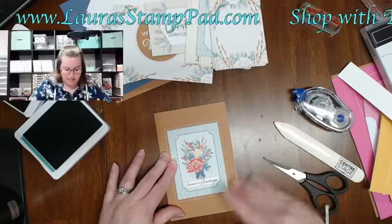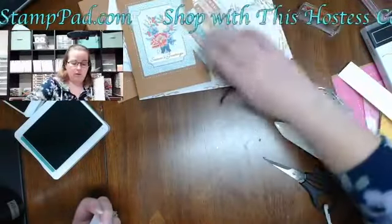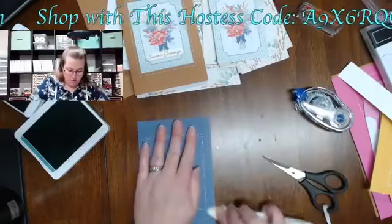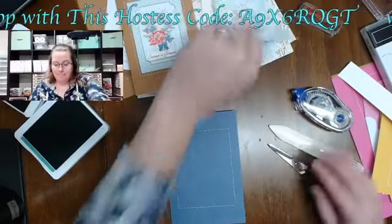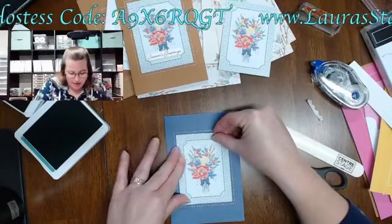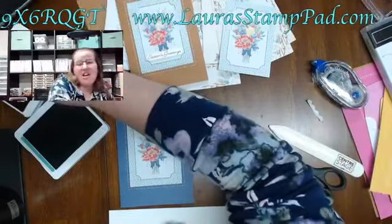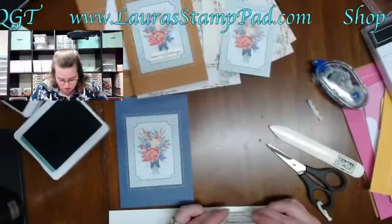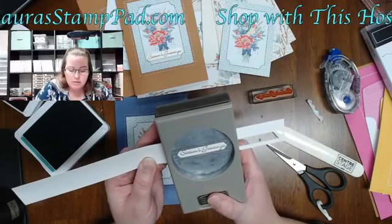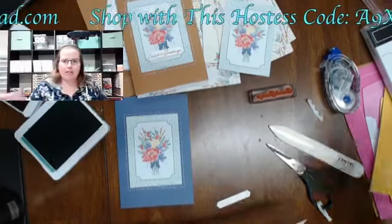I'm not so sure I like this on the cinnamon cider, but let's try another one on the blue. I probably won't be able to get that one perfectly lined up again to do a second one. Ooh, I like it on the blue so much better. It's so crazy. I look at the one and I like that, and then I look at the other and I kind of like that too. Okay, so this time I stamped it and now I'm going to punch it out. I feel like that was more difficult than just winging it.